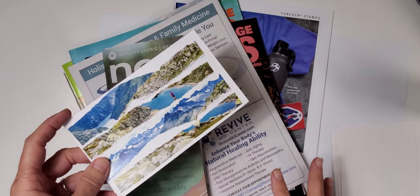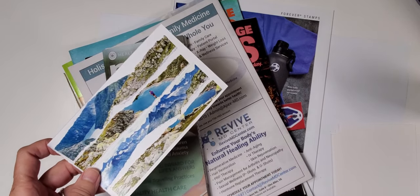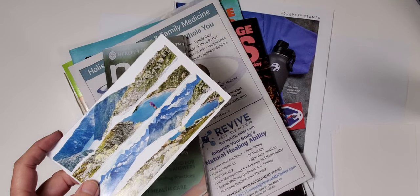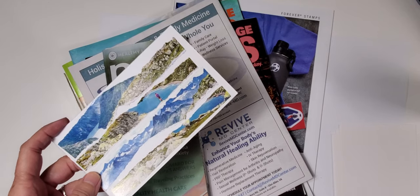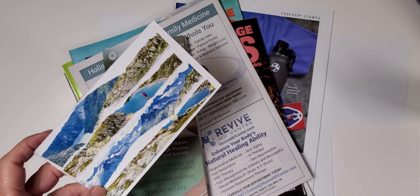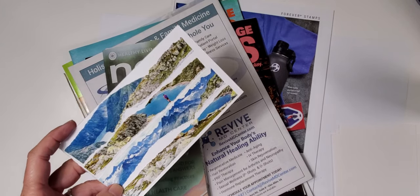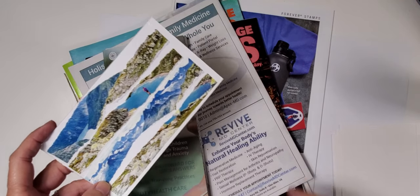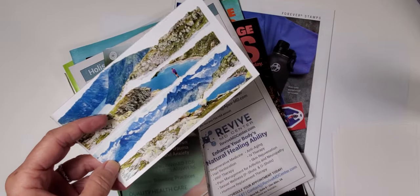I encourage you to just pick something up, slap something together, and get on with it. I think a lot of times — and I'm really super guilty of this — we just don't do anything. We'll just sit and watch TV or something. You've got to fire those creative neurons in your brain, get that energy going. This is a great project to just get that energy flowing and moving through your fingertips and get your mind engaged again.